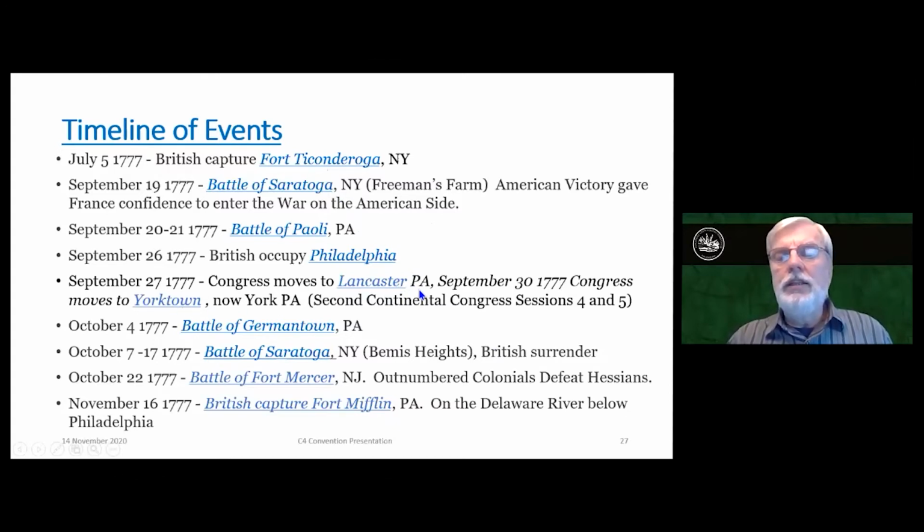I don't know if anybody knows the topography of the area, but at this point, Lancaster is across the Susquehanna River from Yorktown. It's now called York, PA. It's a very broad but shallow river. It is just populated with rocks. You can almost walk across it, but you obviously can't get a boat across it. It's a very wide, open area. So originally they were on the east side, which was Lancaster, and then they moved to York, which is on the west side of the river. Any troops coming in that area would have extreme difficulty crossing that river. You can still see that today when you go in that area. So it was a strategic move just to keep the troops safe from any kind of British attack.